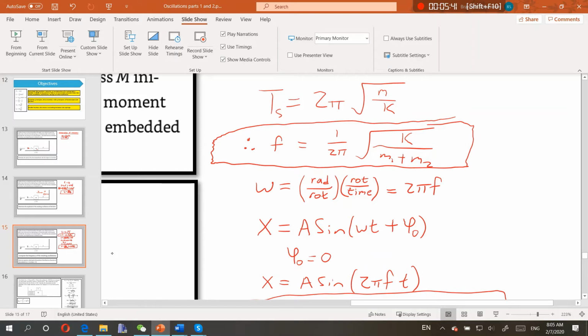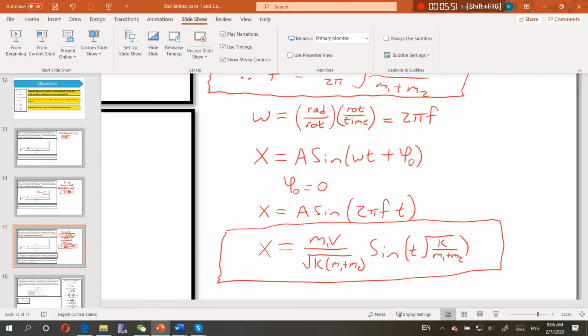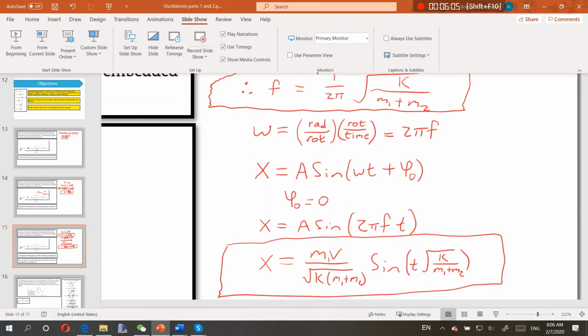So that means we can substitute in directly. My omega is 2 pi f, so here's 2 pi f instead of omega for t, and everything else stays the same. Okay, so our amplitude, we had solved in the previous problem as our maximum displacement, so I'm just going to sub in what we got for the previous problem. And then I've got my sine where this would be 2 pi times f, my 2 pi and my 1 over 2 pi will cancel, leaving me with just the root k over m1 plus m2.